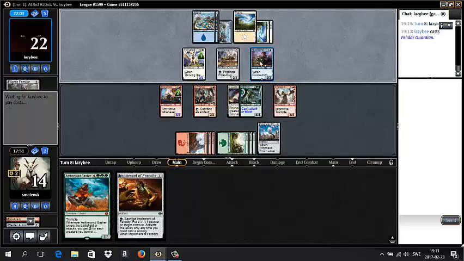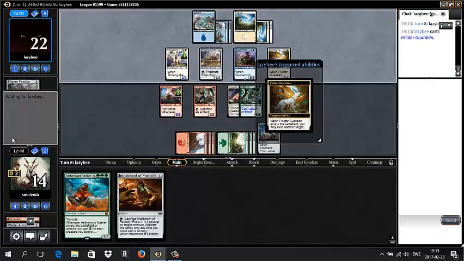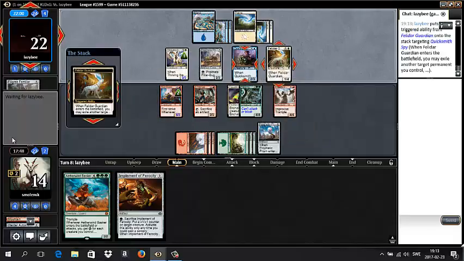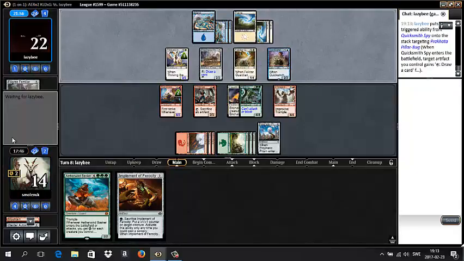Actually, why didn't I kill the Quicksmith Spy? I have absolutely no idea. Now I'm getting super punished here. God, that was such a bad play. I can't think. I just tunnel vision, I guess.